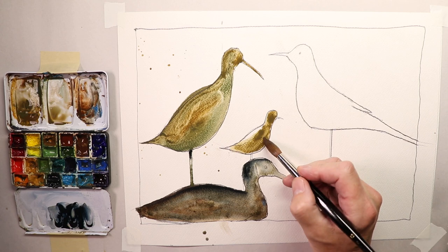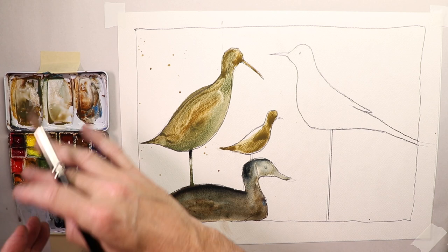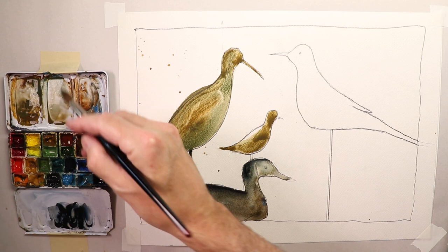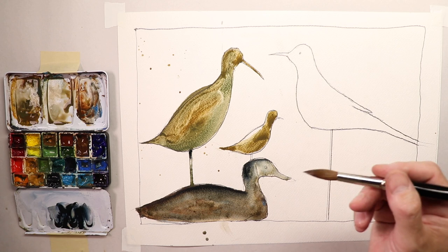And the fun part of this is when we use a larger brush like this, you can really go through this really quick, and it becomes a lot more fun because you're not fussing around too much with too many washes. You kind of just mix, you get a feel for it as you're going. You start to notice how much you need to mix in the paint box here. So you notice when I started with too little paint and wash. So now I'm making my washes a little larger in my paint box, so that I can cover a lot of area, and that works better.